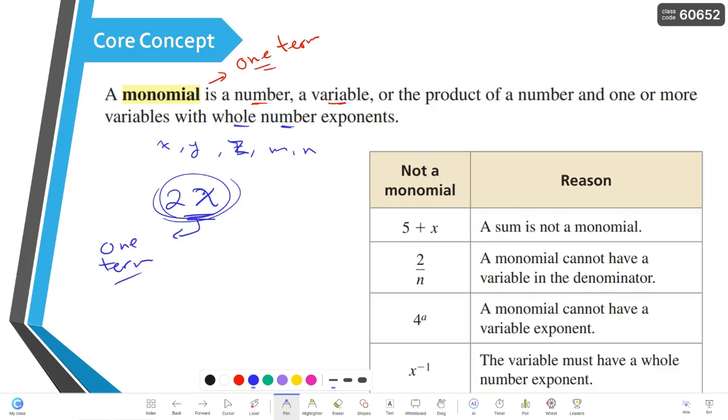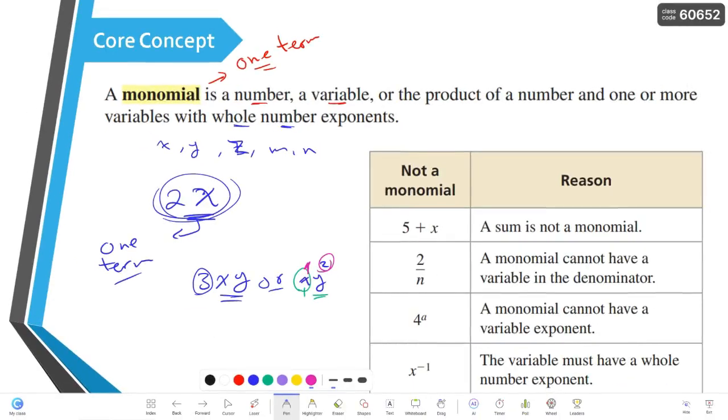Your term could be like 3xy, and here we notice that we have a number multiplied by two variables. Or we can write something like xy squared. This is a product of x, which is one variable, and another variable, which is y squared. We can simply notice here that each one has an exponent that is a whole number, since the exponent of x is 1, an invisible 1, and here the exponent is 2, which is a whole number. So this is the official definition of the monomial.